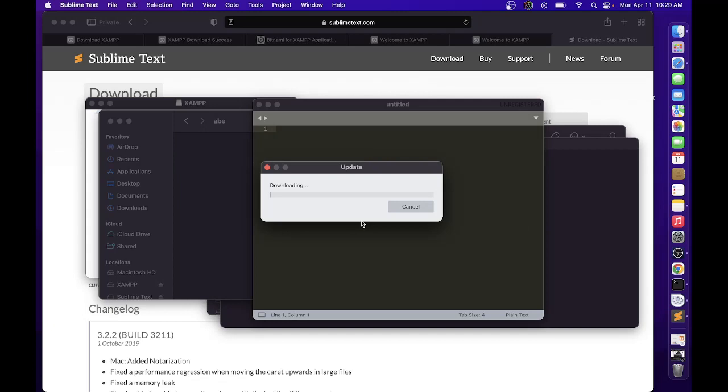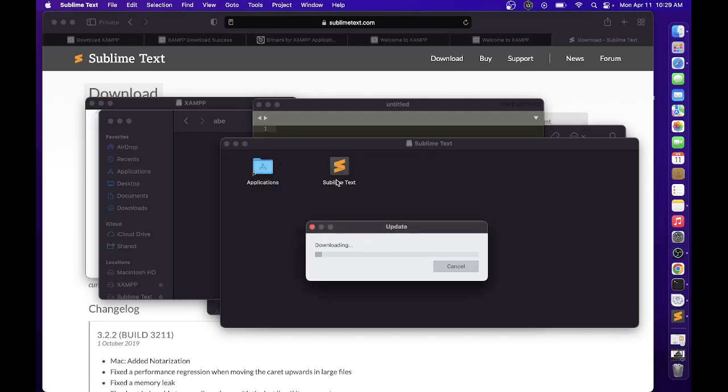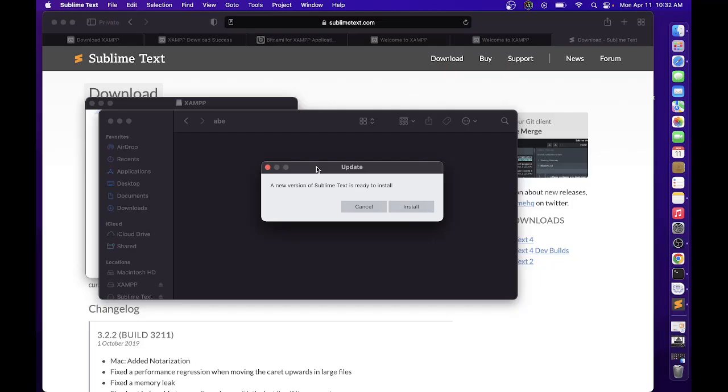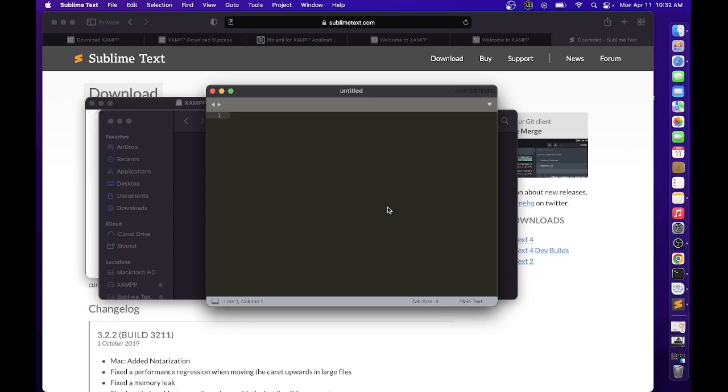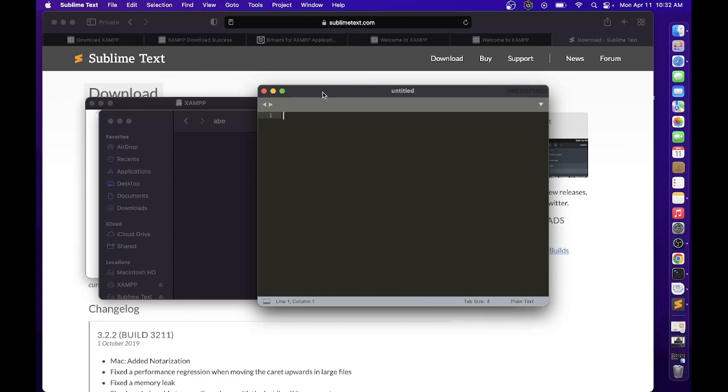There's the latest version, so I'll just click download. A few moments later. So just click install, and it will ask you for your password. Just type in your password, then there you have it.